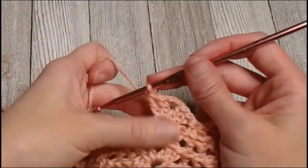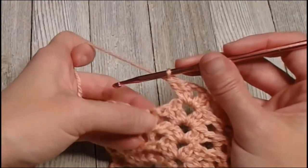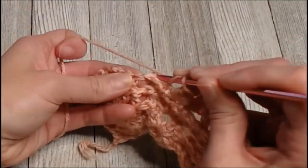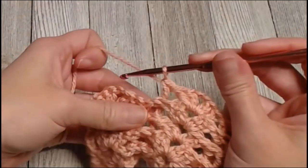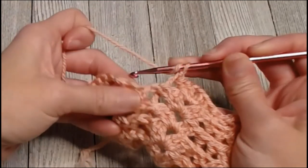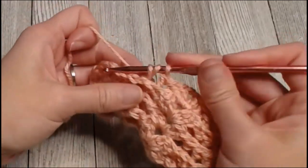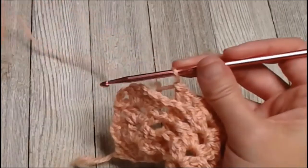Okay, so finished that shell. Into our cords again. So find that first double crochet right there. Yarn over. Come from the front to the back. Push that double crochet back. Yarn over. Find that second double crochet there. Come in from the side of it. Push it back. Yarn over. Pull through. Yarn over. Pull through two. Yarn over, pull through two.